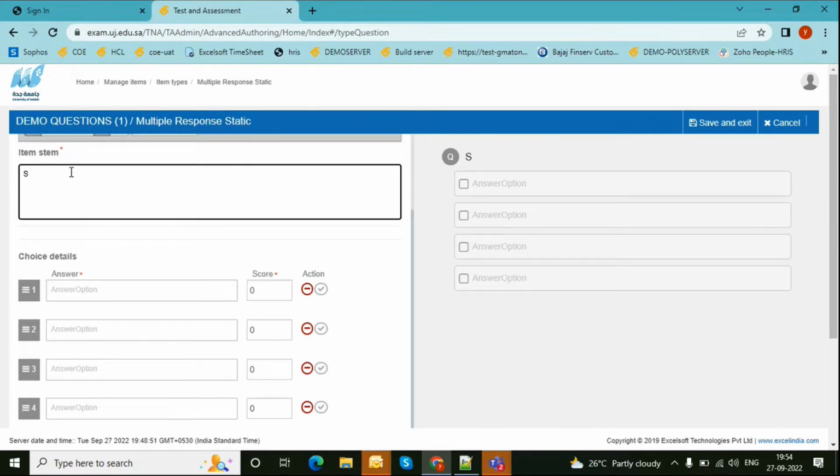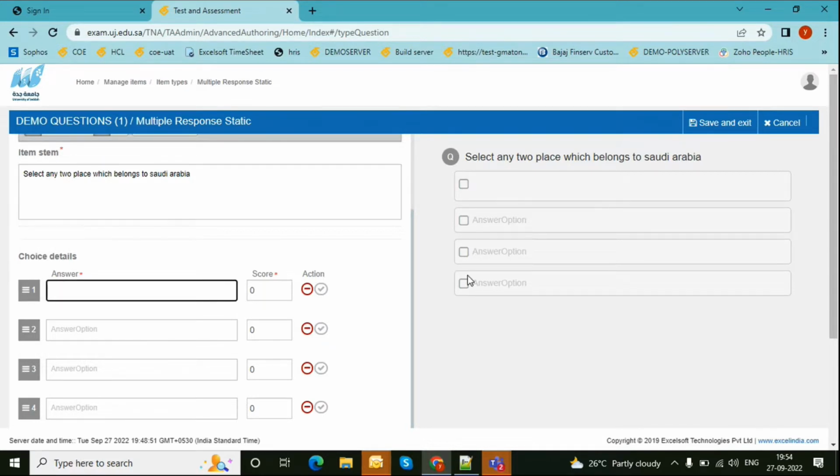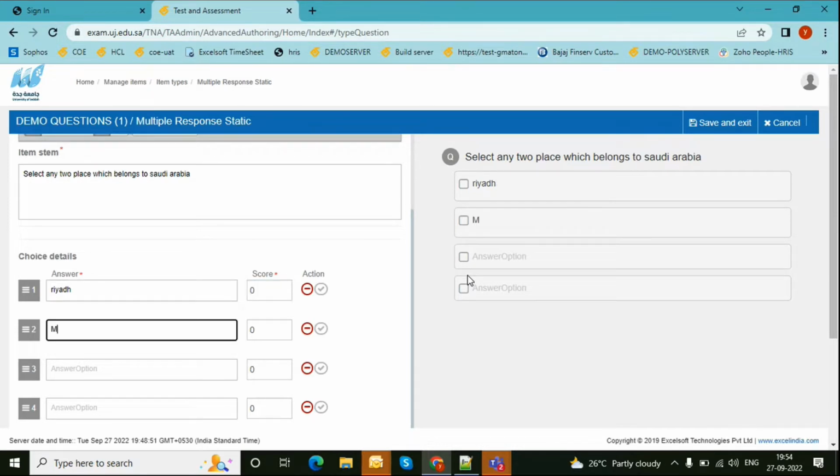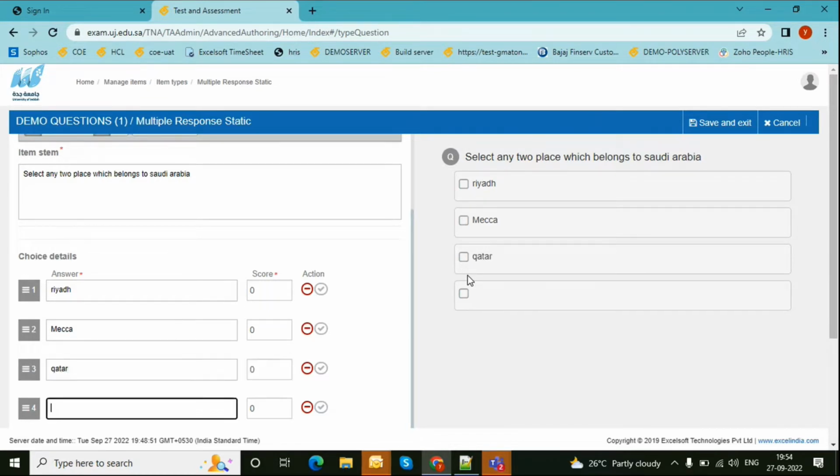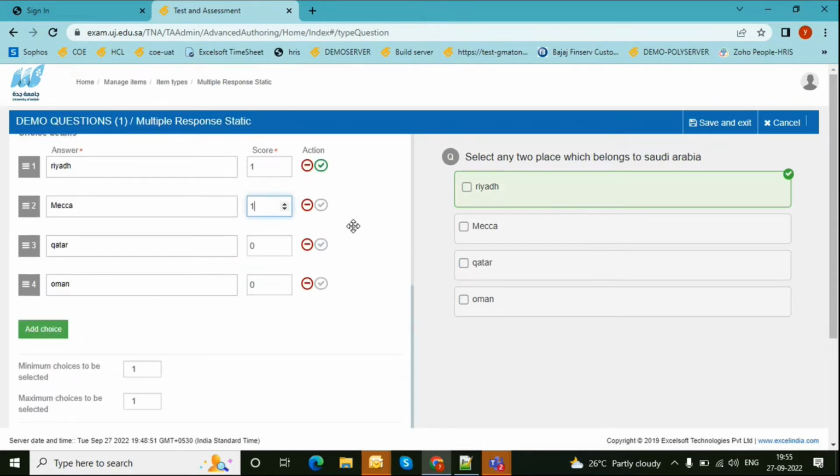This one is multiple response static. And a score for the correct answer.